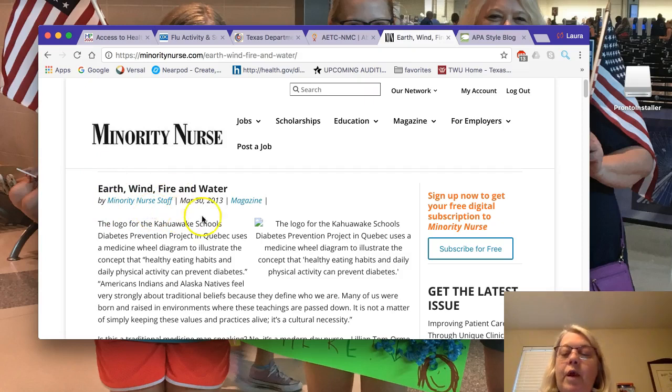The other thing I want to point out is that this is a magazine. So magazines are typically published more frequently. So according to APA, when you're looking at your date, which is nice right here because we have it right there in front of us, 2013, but because magazines are published more frequently, according to APA, you want to include an even more specific date.